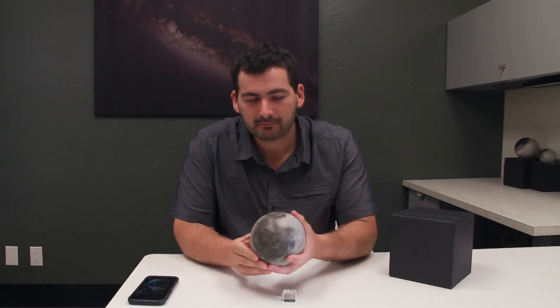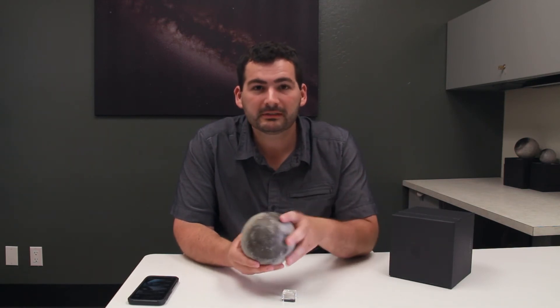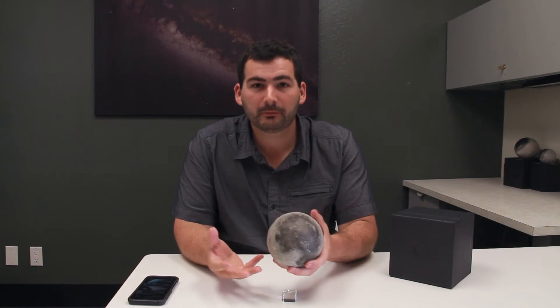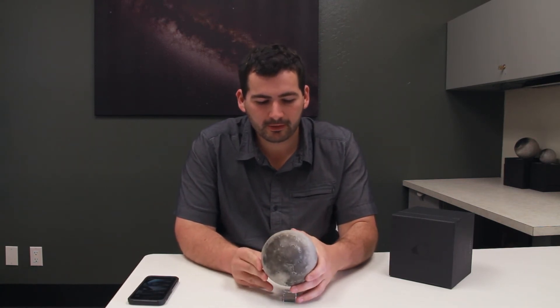For the most part, they really match what I'm used to seeing in the sky, what I see from orbital images, and what's been brought back by Apollo images from the Moon. And on top of this globe being probably one of the best topographic globes I've ever seen of the Moon, it comes with an augmented reality layer.